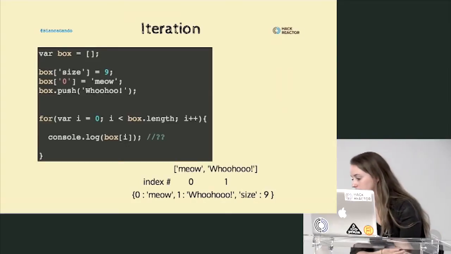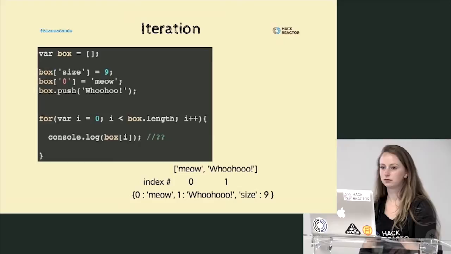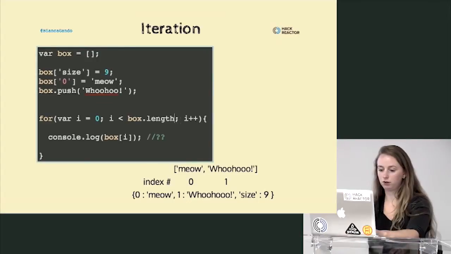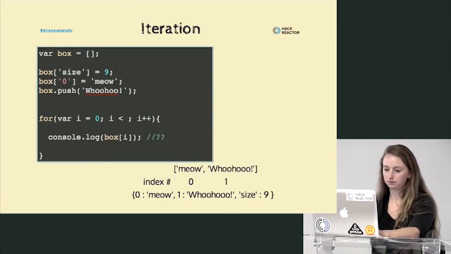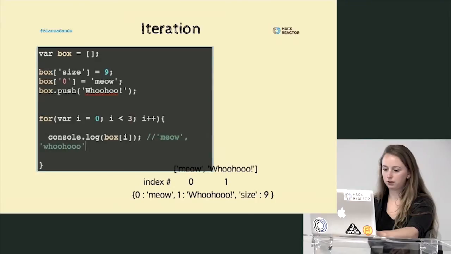Okay, so if i is less than 3, it still wouldn't print size. True. Because if we just change this to 3 here, what it would print would be meow, woohoo, and then undefined.